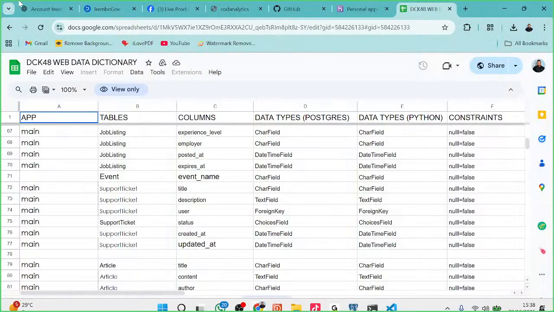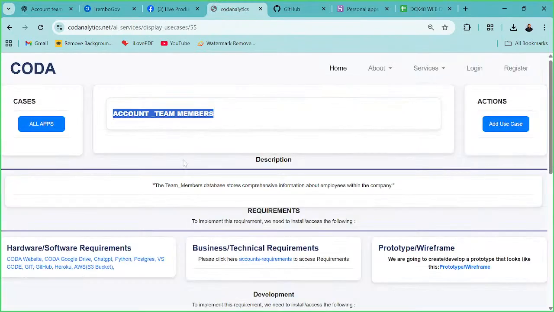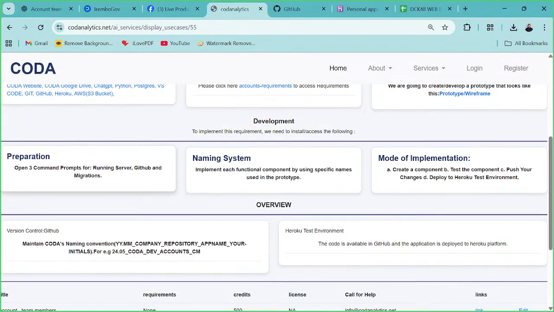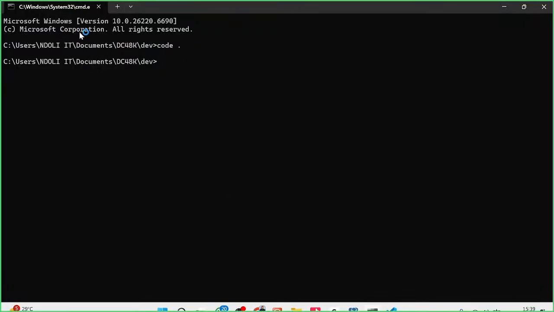In the requirements, we're supposed to have three command prompts, which are learn server, GitHub, and migration.